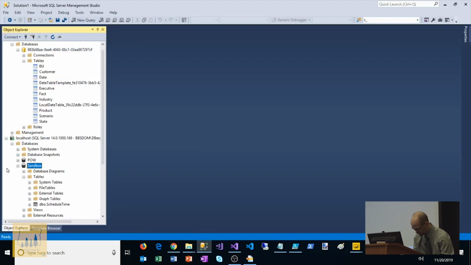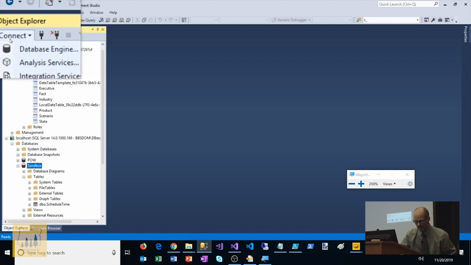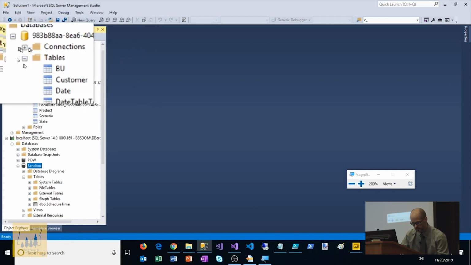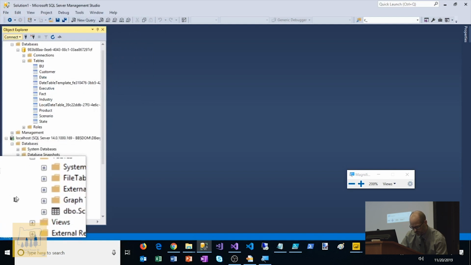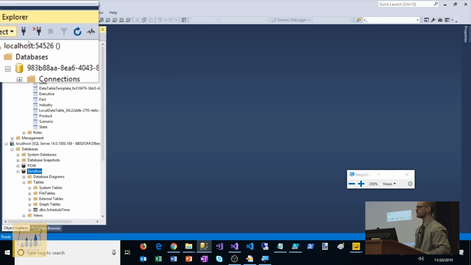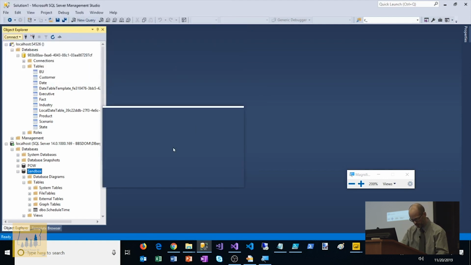So, excuse me, in this example, I connected to a tabular analysis service, and what I actually entered was, where is it? Oh, I scrolled down. You see the port up there, 54526? That's the port number, and you can connect to it. My SQL Server Management Studio is actually connected to my Power BI file and interacting with the data that's in that file, if I wanted to. I don't actually do it this way, but you can, and that's what's impressive to me. So the PowerShell script uses this to read the data out of that file if it's open, and that's pretty neato.